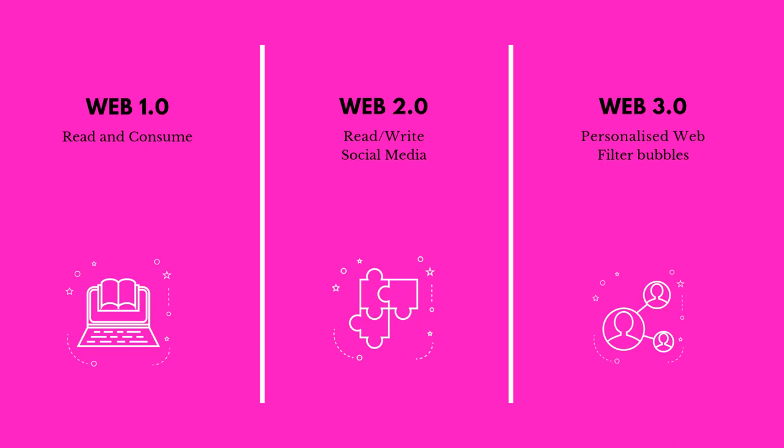The reason for this transformation from information scarcity to abundance is the development of the internet, from Web 1.0 to Web 2.0 and now Web 3.0. Web 1.0 made huge amounts of information more accessible. Instead of being analog, information became digital. This meant that it was searchable and able to be replicated far more easily. Instead of printing a new book, we just needed to copy and paste.